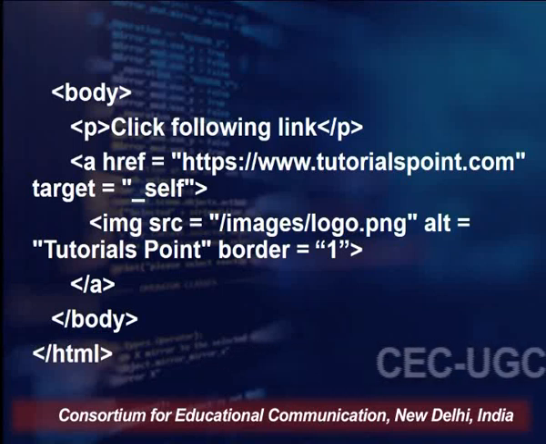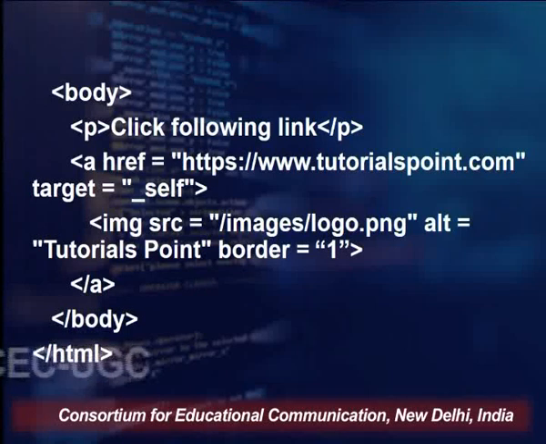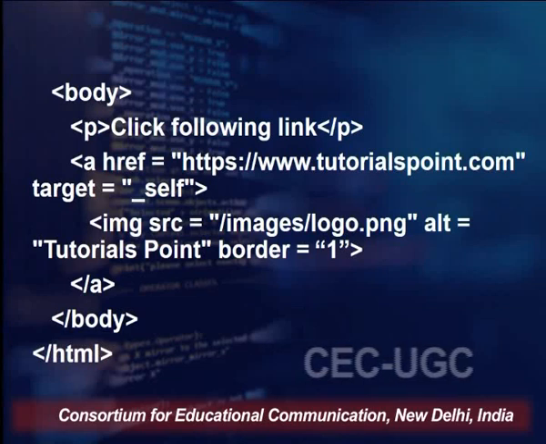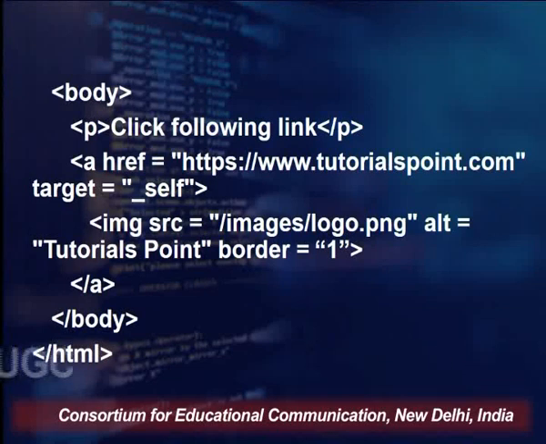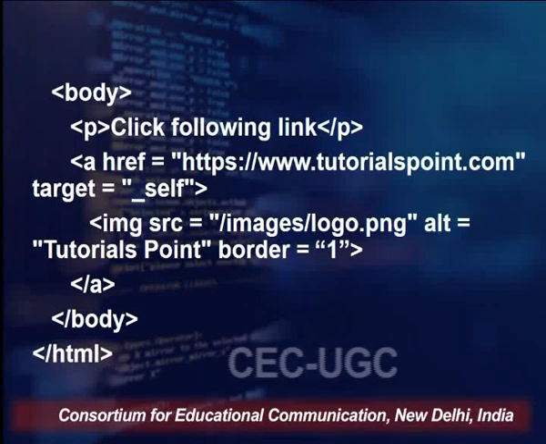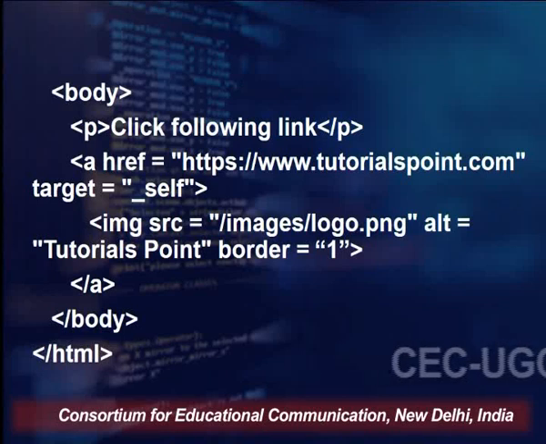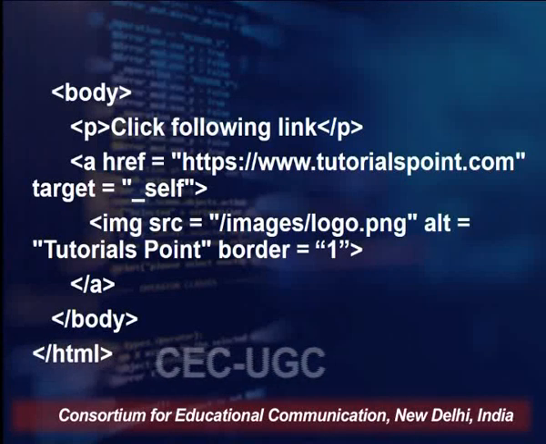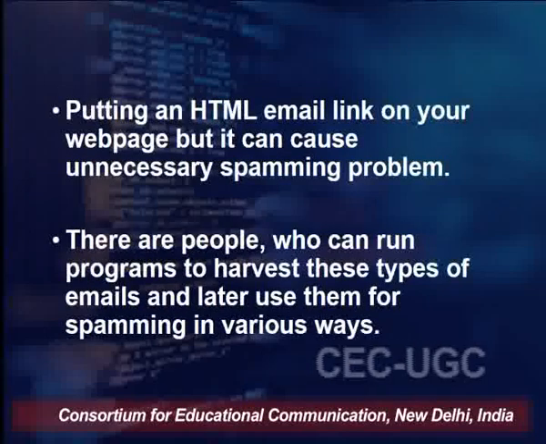So in the place where we used to write the text, we are going to write this img src tag, and this is going to display that particular image. Whenever we click on that image, it will be clickable, because that image is now a link, and the moment we click on that image, it is going to take us to the destination link.